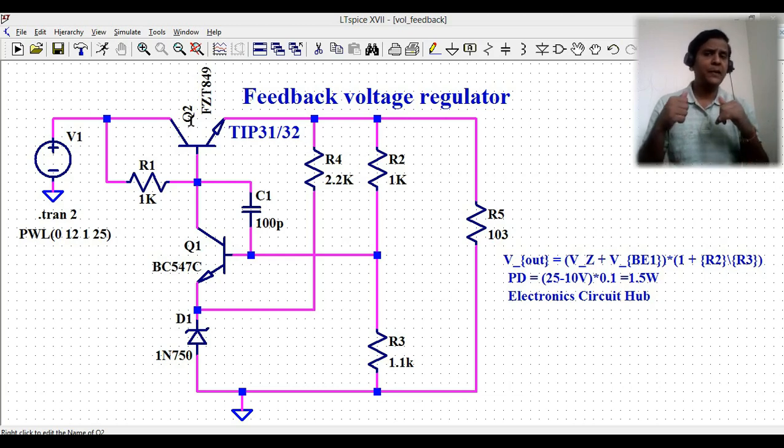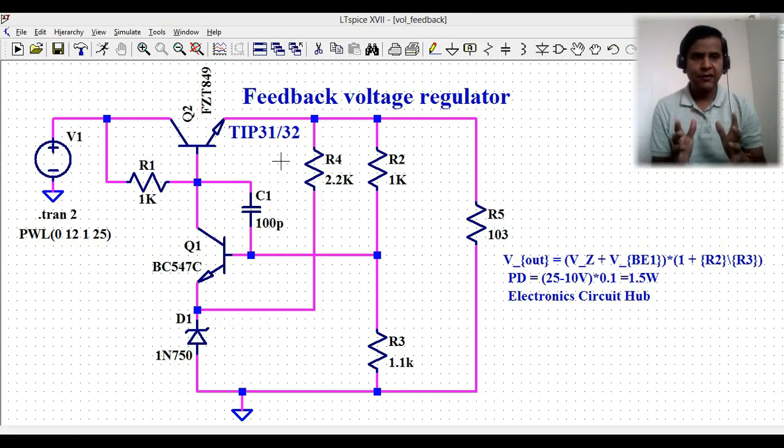But if you want to build this circuit, you have to choose Q2 as a power transistor which can handle more amount of power based on your load requirement. Let's say if your load requirement is 100 milliampere, you should select a transistor like TIP31 or TIP32.